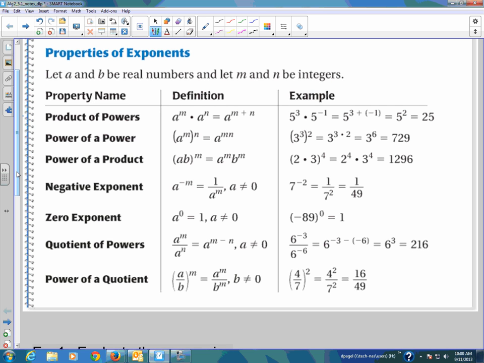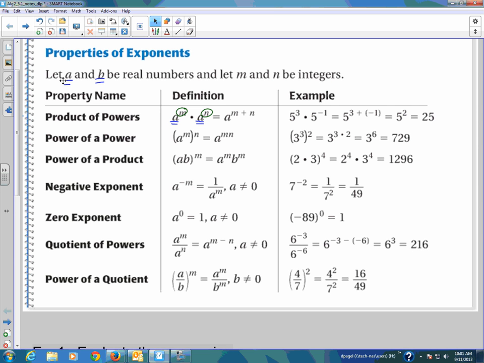All right, the thing to remember with the properties of exponents is that it's important that we recognize that we're working with real numbers as our bases. And the bases are those numbers, or could be variables, that are being raised to a power. In this case, these, also known as exponents, are going to be my powers. And those powers are going to be integers, so they can be positive or negative. We will eventually take a look at what happens when they're fractional.